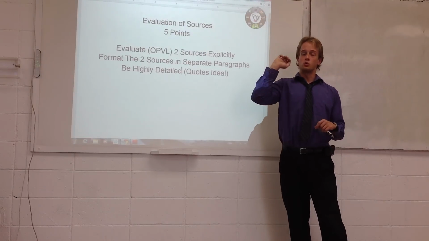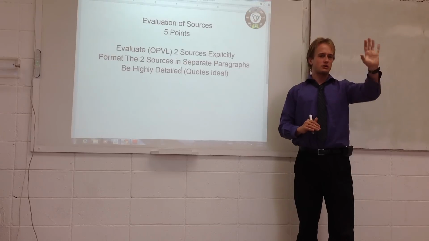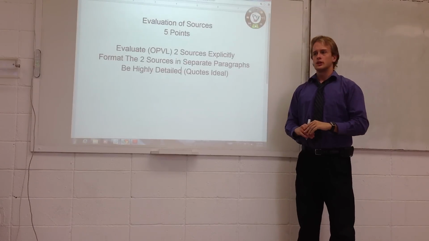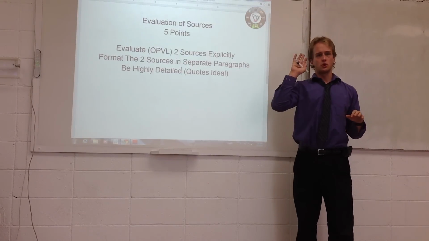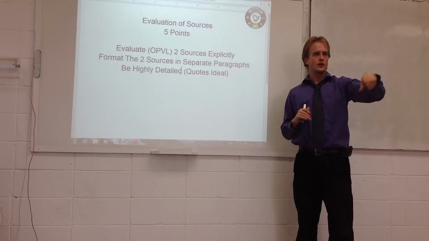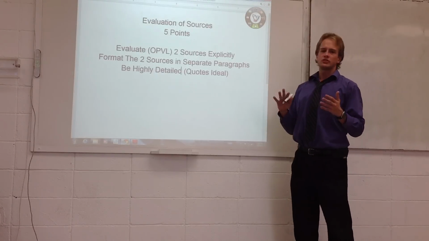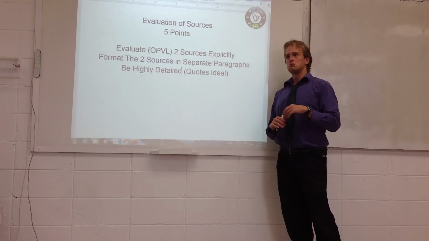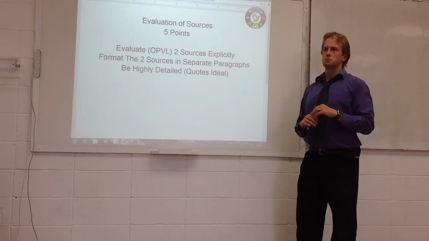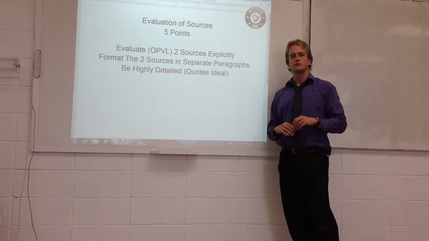I'm going to show you a really strong sample, and then I'm going to show you a moderate sample, like a middle sample. So that's kind of the goal. I'm going to show you one sample that got a 5 out of 5, and one sample that got a 3 out of 5. And first, I'm just going to go over some of these basics for you. This is a little bit simpler than the other two sections, but it does become a little bit difficult to get higher than a 3 out of 5.